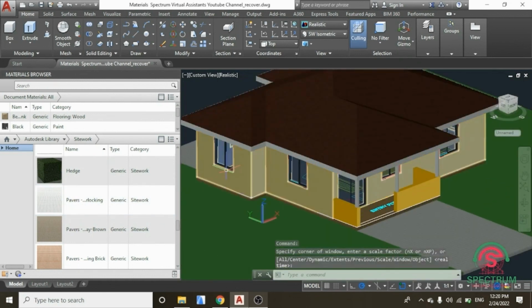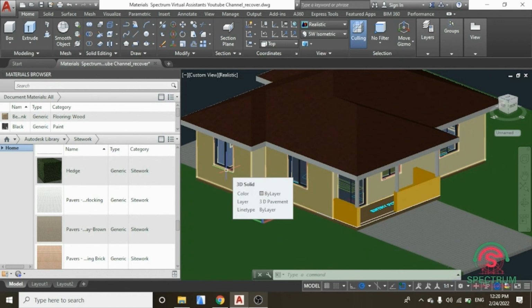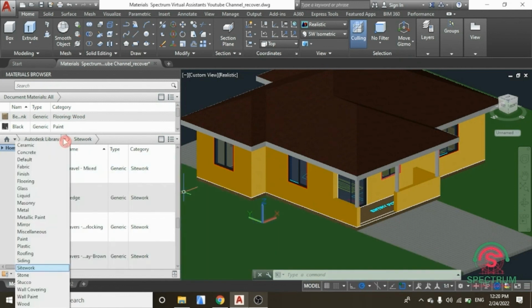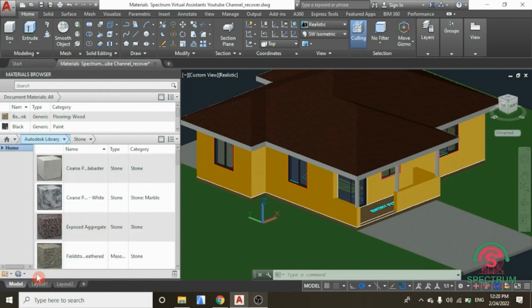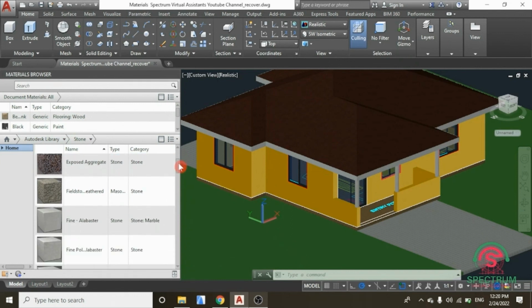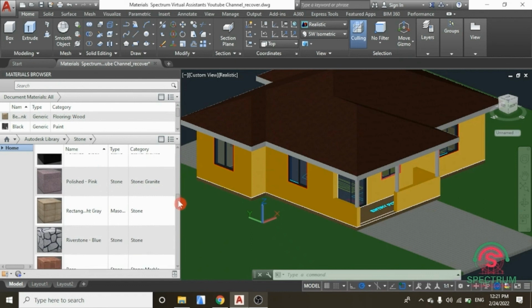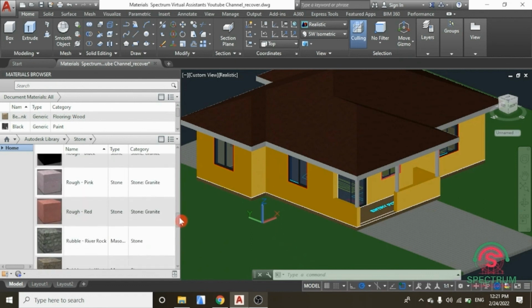Now let's change material for our walls. Select stone, and then you're going to choose this type of stone.